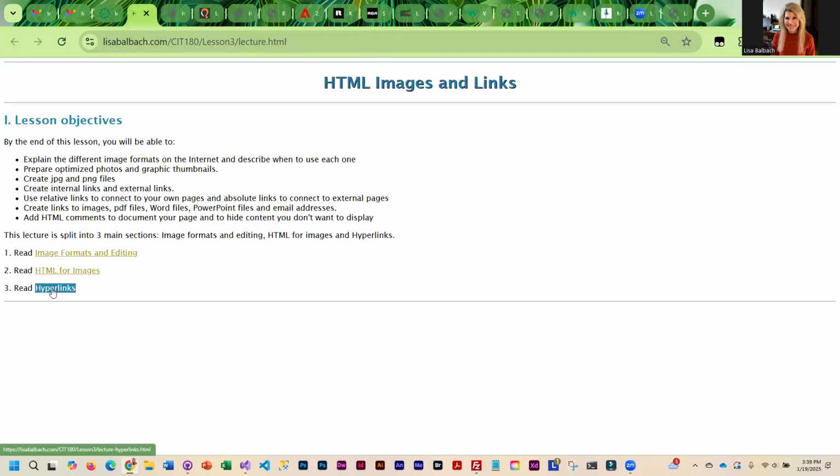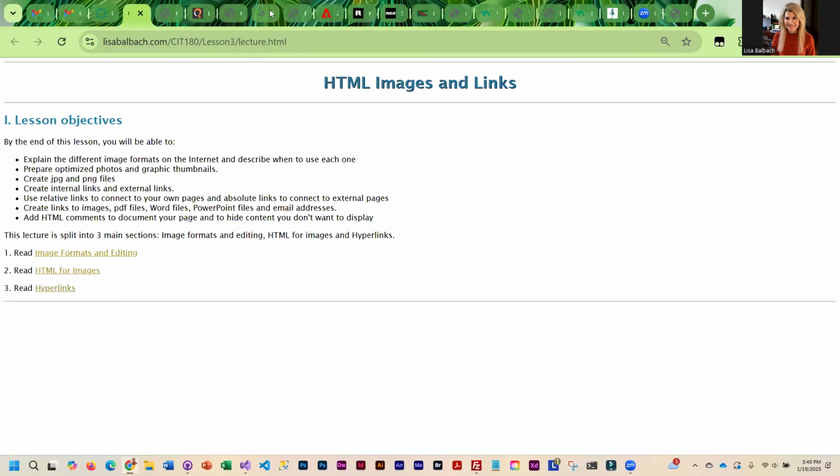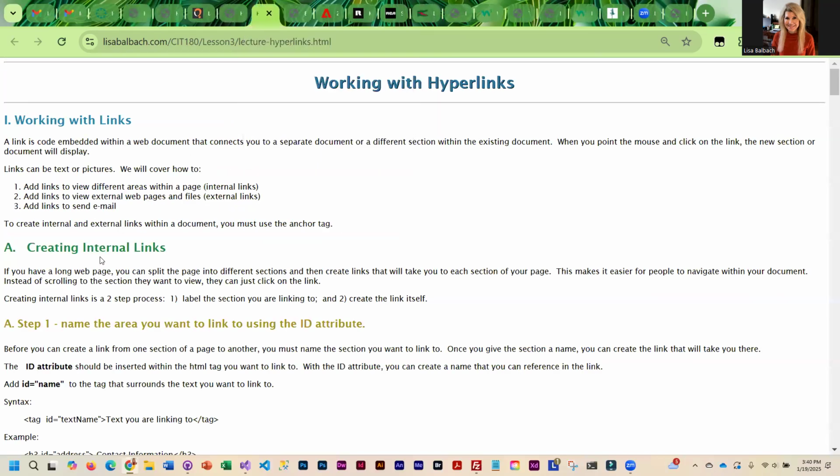Okay, and then the third one is hyperlinks. So what I would do is I would break this into 2 separate sessions. I would do the images in one session and I would do the hyperlinks separately. The hyperlinks get into creating internal links, which are links that take you from one part of a page to another.